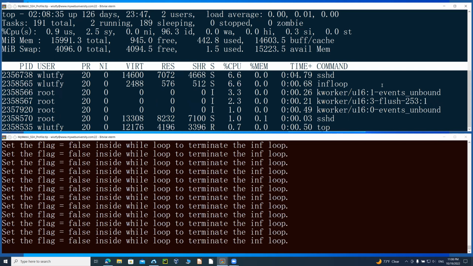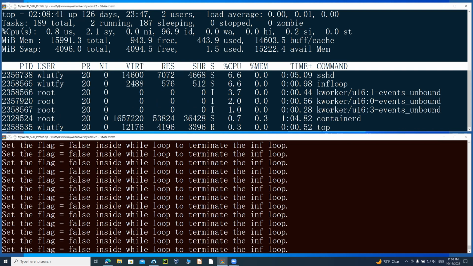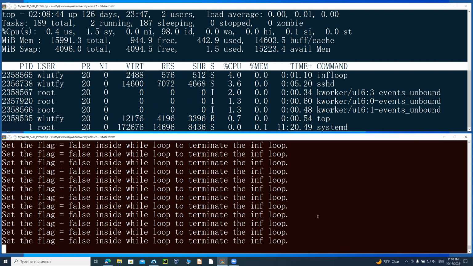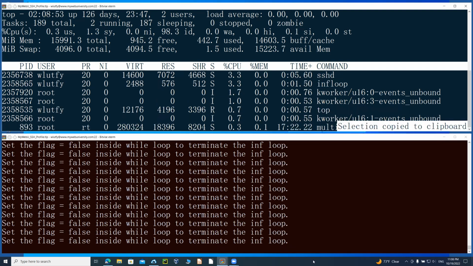That number is the process ID of it. It is large, but it stays on the system forever, because I'm just saying while true, it will never terminate. This will run an infinite loop, and then eventually your system is going to bog down because of the CPU only working on this one process.